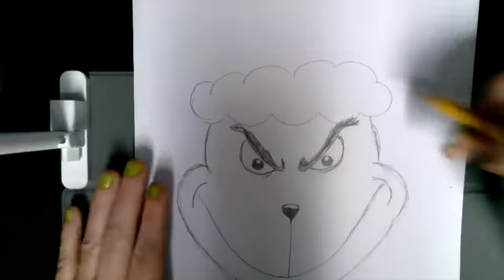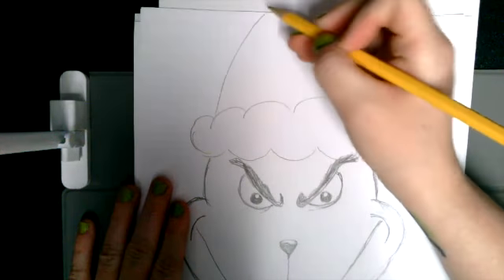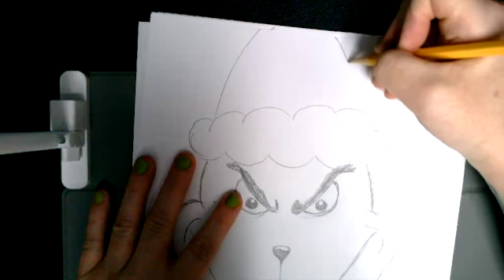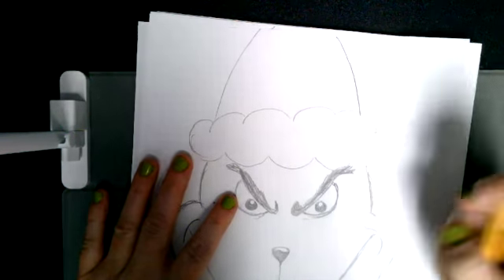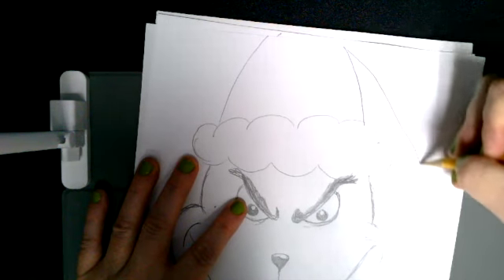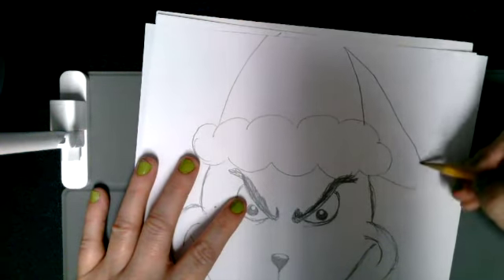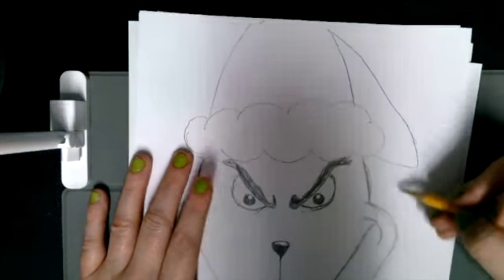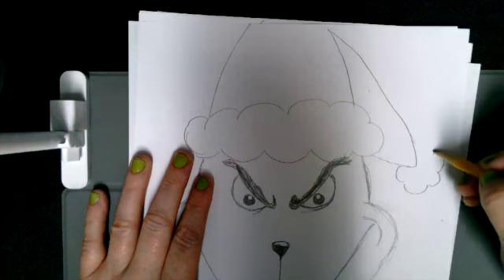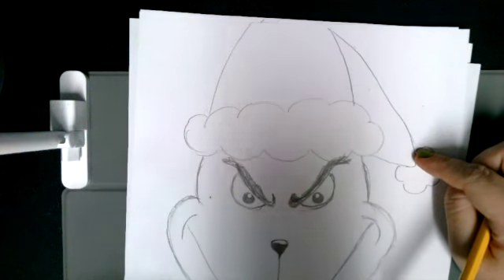Next, for the top of his hat, we're just going to draw a line going up. Since I'm at the edge of my paper, I'm going to go up and in on either side. For the tassel, I'm going to do a diagonal going out and another one going in so they come to a point. And a little pom pom here, just doing my hippity hops — same texture all around.